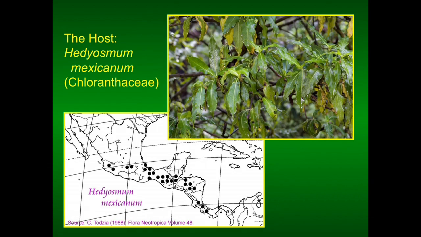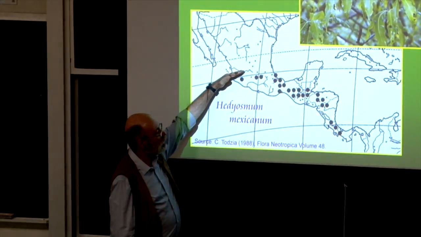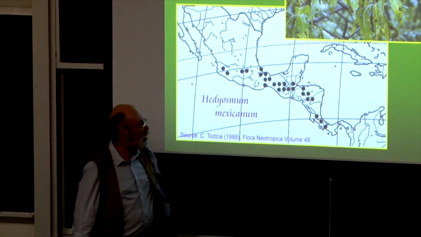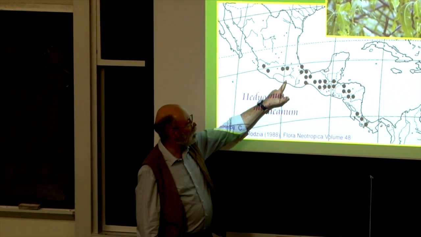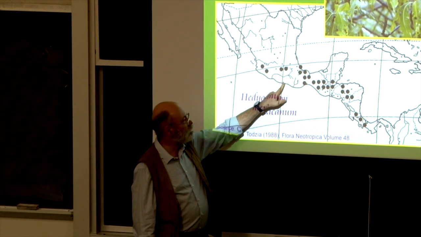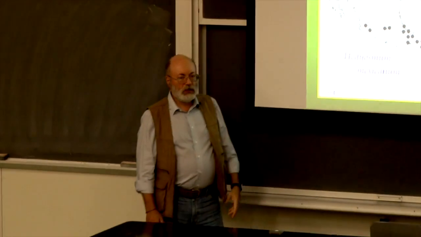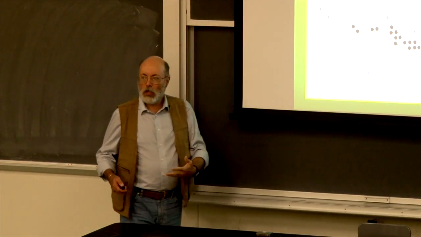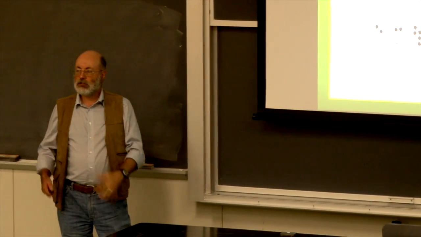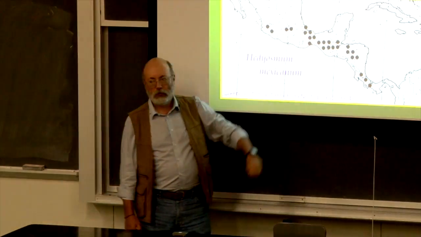But as you can see from the map, the host plant is actually fairly widely distributed. This is the tropics line, and from here in central Mexico, it goes all the way down to nearly South America. And in fact, at the time that this was done in 1988, nobody had collected the host plant in the area where we wanted it, which is right about here. And so we're filling in dots for the host as well. The point is, I've gone back to Mexico, to some of these other regions, and done searches in populations of the host plant and never found this parasite again. So this parasite really is stuck in this one little area.